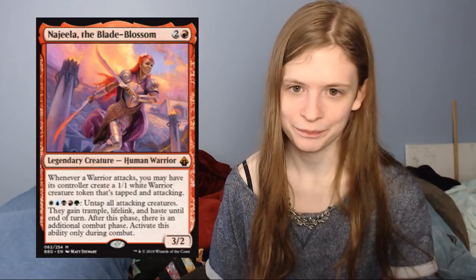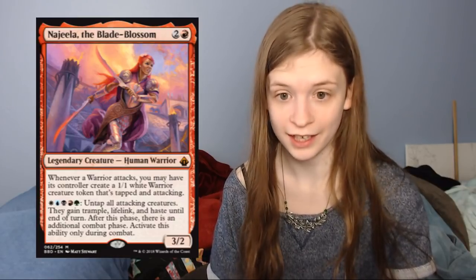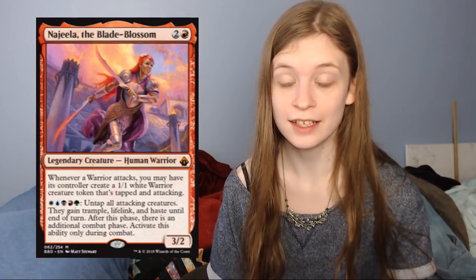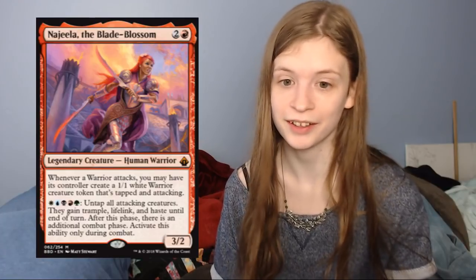Okay, this is the 5-color warrior commander. This is Najeela, the Blade Blossom. She is a 3-mana 3/2 with whenever a warrior attacks, you may have its controller create a 1/1 white Warrior creature token that's tapped and attacking. Note that it doesn't say nontoken creature. It is any warrior, even the tokens that you're making.